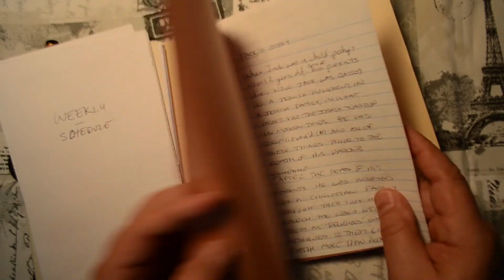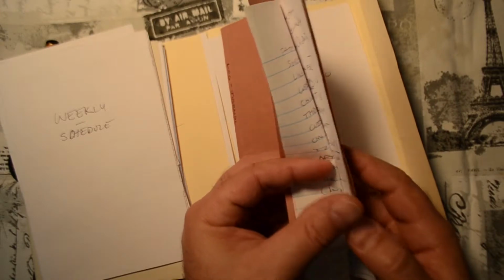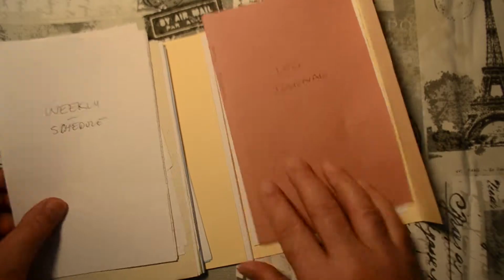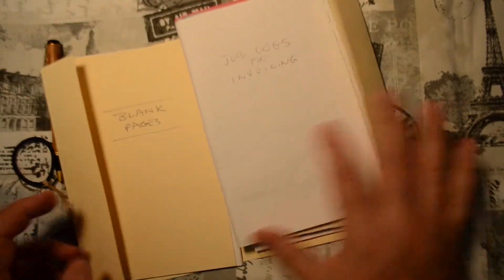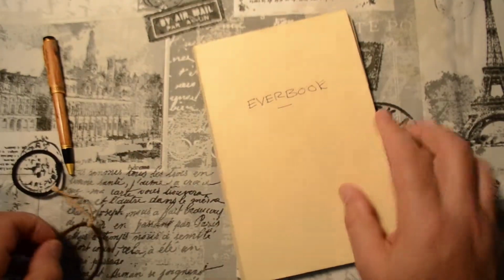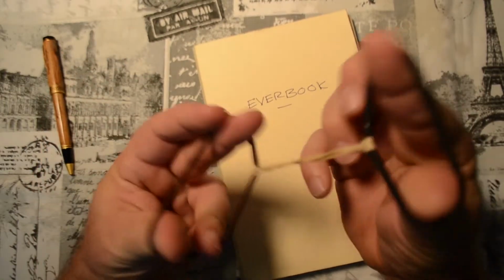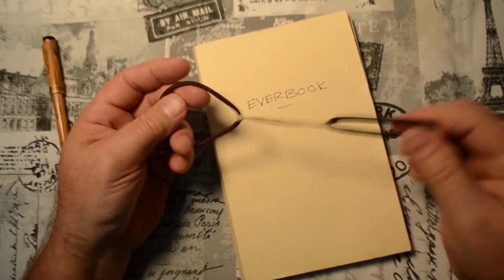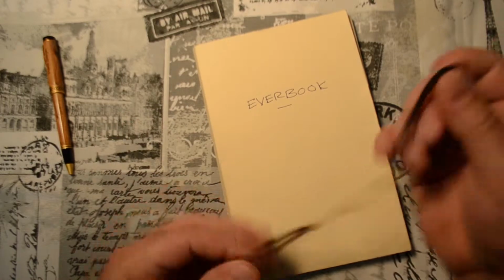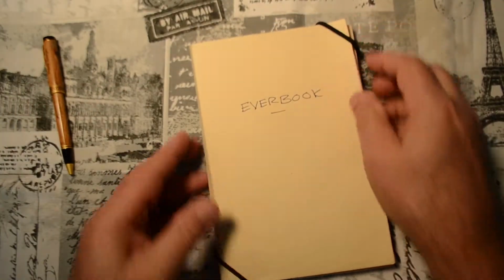And I'll write things like, I met this guy named Jack, and I wrote down Jack's story. And then I wrote some notes on enthusiasm, etc. And I keep that in there. And this was my initial attempt at an EverBook. And I thought, how am I going to hold it together? Well, somebody mentioned hairbands, so I got 2 hairbands. Well, they're too small. So what I did was I put a rubber band between them, and then I would just wrap it around the back, wrap it around the other corner, and sort of held it together.